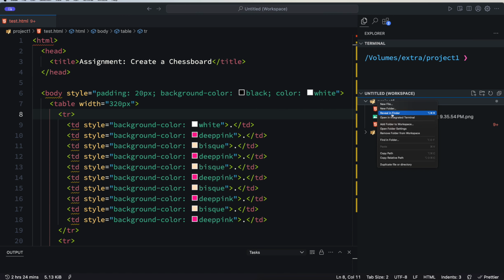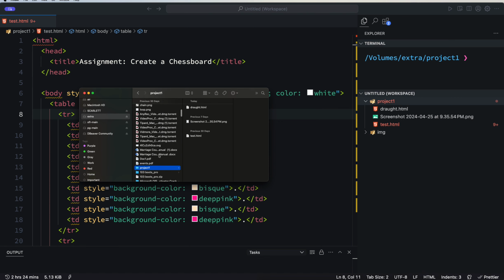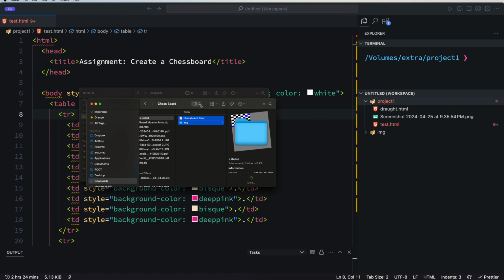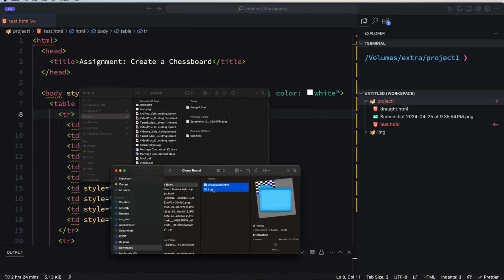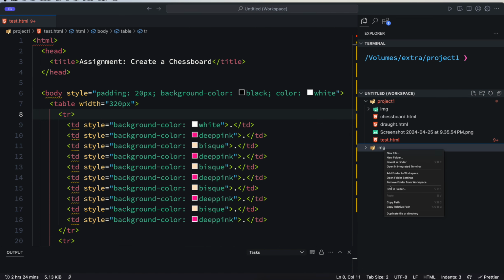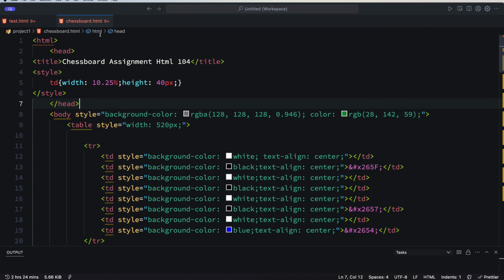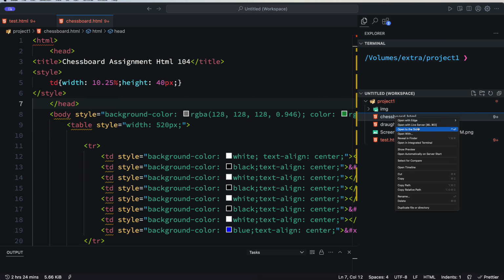I might need to reveal the folder so that I can do the adjustments manually, because it's putting the image outside. So this is the folder. This is how I want it. Okay, so I can remove this one. This one is called chessboard. Let's see the preview before we check through the code.